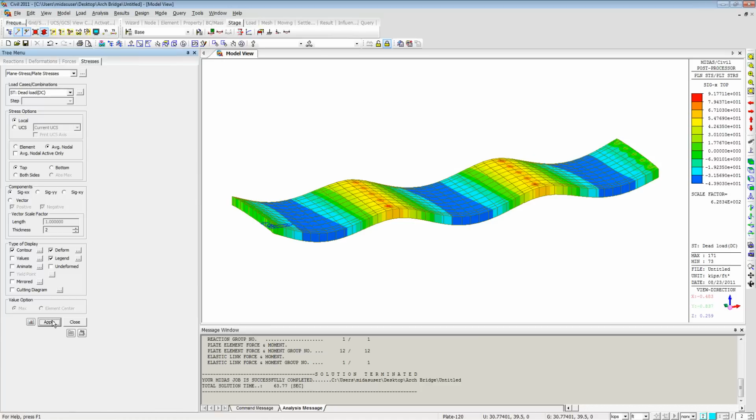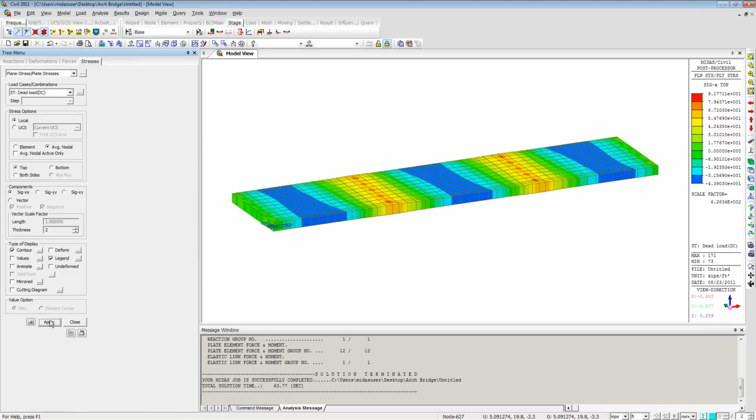Apply. So you can see the deformed shape. If I go back and uncheck the deformed shape and apply.